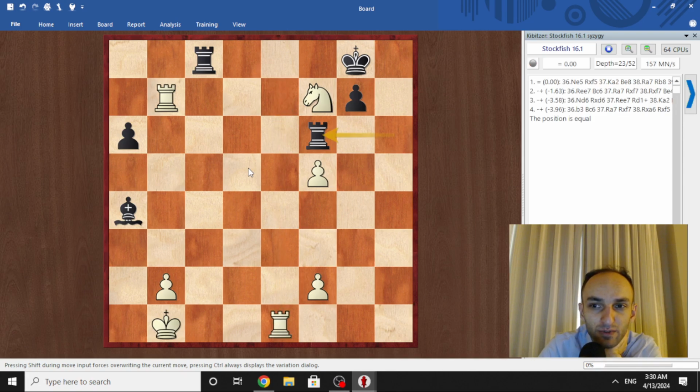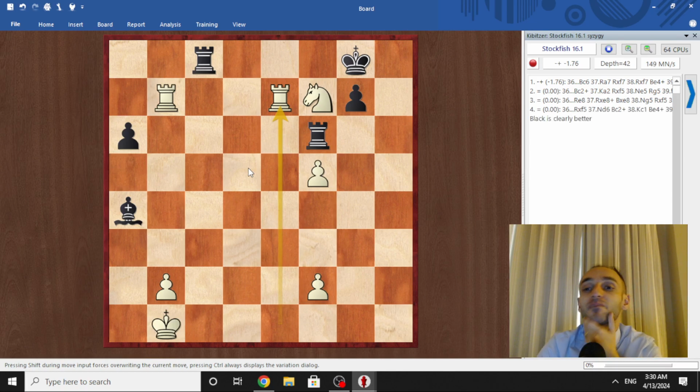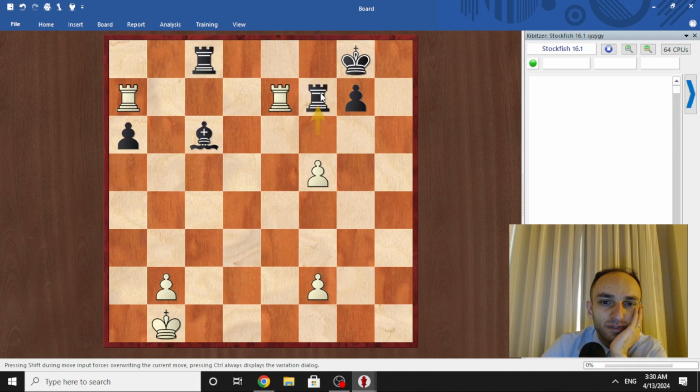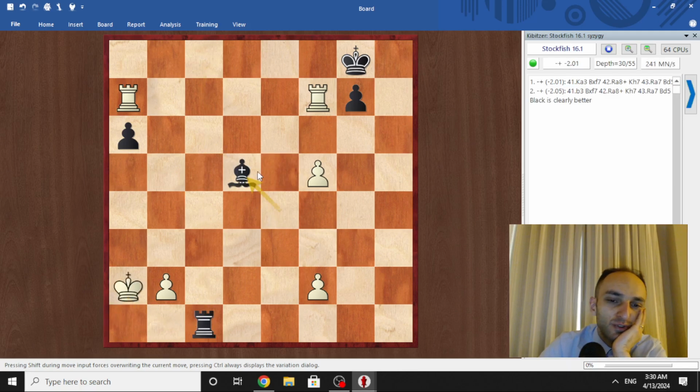No, wait. Oh. Wait. It's so simple. It's so simple, actually. You just go bishop c6. You attack the rook. You take on f7. You go bishop e4. King a2, bishop d5. King a1, you go check. And you go check. And this is very, very unpleasant.